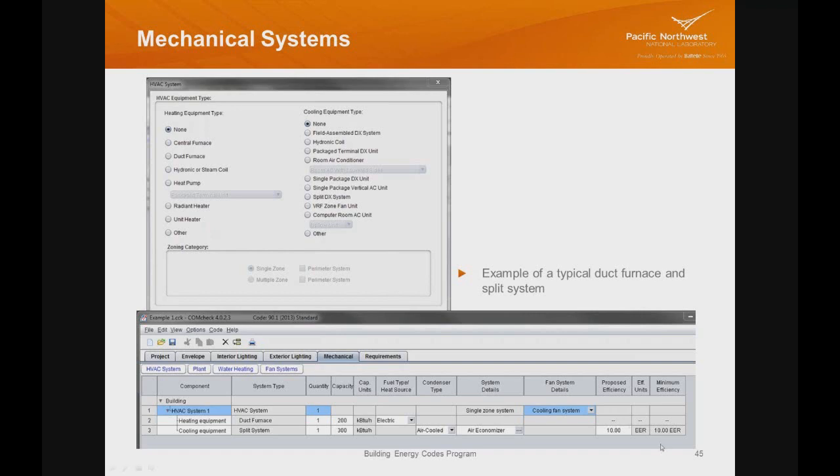So if you see a hyphen, that just means there is no requirement, either because the code doesn't regulate it or some other legislation has taken care of the requirement.